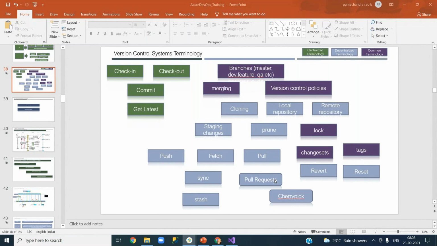If you want to see the changes of the server before you pull them to your local, then use fetch. And yesterday we all used commit all only. Commit all means committing to your local repository only, not to the remote repository on the server. And you have the revert and reset. Revert means you can always go back to the previous version of your code file basically. So these are the 5, 6, as simple as that. You can remember like that and practice it.